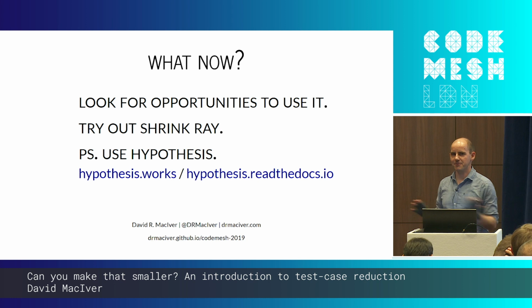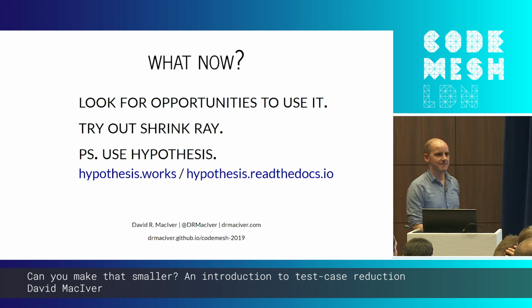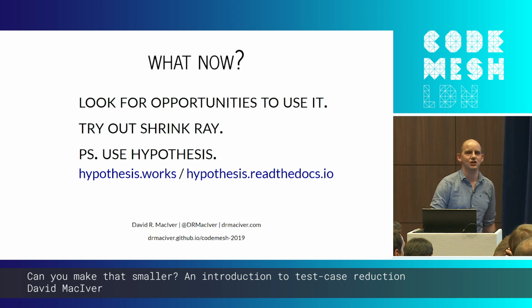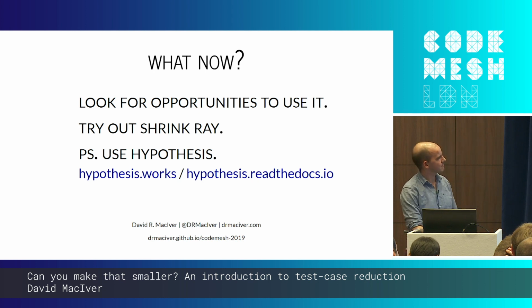I am going to advocate the use of Hypothesis. You don't need to care about any of this for Hypothesis because the way test case reduction works in Hypothesis is completely invisible to the user, because it happens at a lower level than you need to care about. But I think Hypothesis is good, so if you're writing Python, I think you should be using it, and you can see some of this in action and maybe contribute to the test case reducer in it if you end up finding it's not good enough in some of your cases, which doesn't usually happen these days, but I live in hope of exciting new research there.